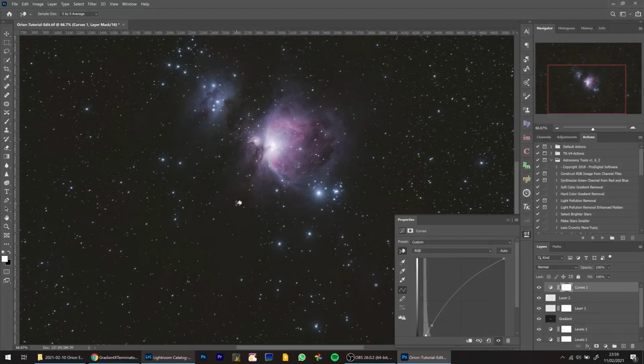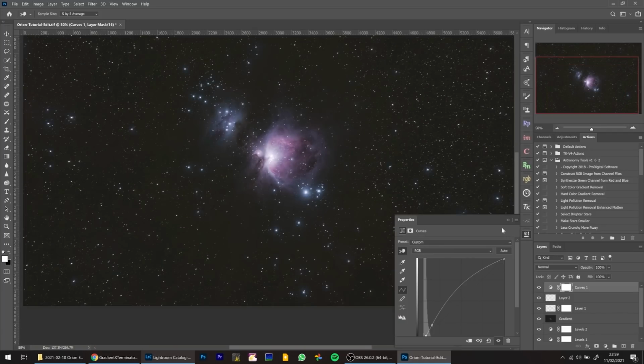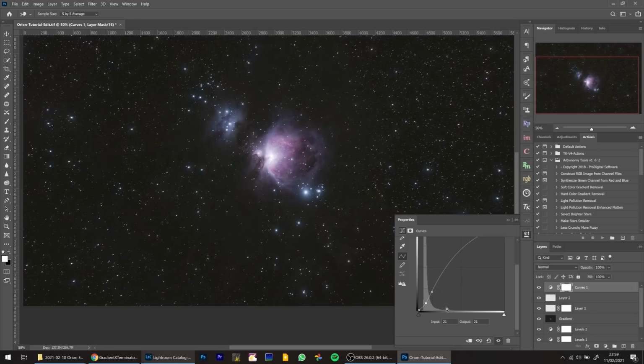So don't go too far, you can do it sort of bit by bit, somewhere around there. You can make fine adjustments using the arrow keys as well. So I'm selecting that spot there, using the arrow keys to fine tune.